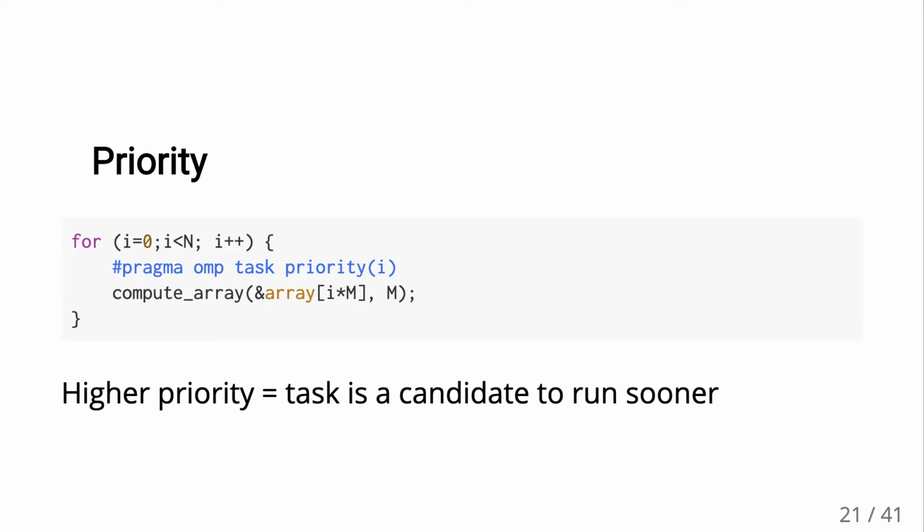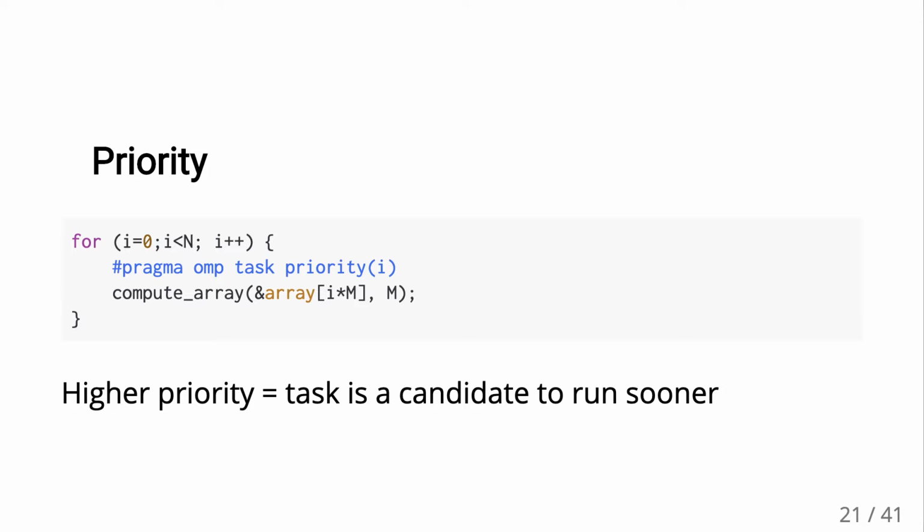Now the wrong thing to do would be to not start this task right away, but for example spend a lot of time doing all these tasks. Once all these are done, then you start working on this path here. The reason why this wouldn't work is because then at the end of your code, you'd have one thread doing work and everybody else just being idle.